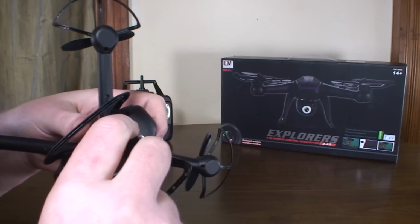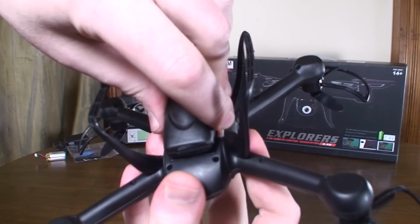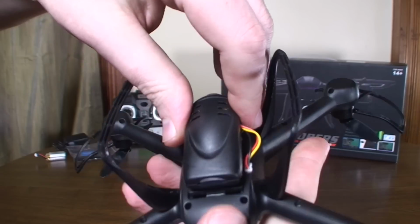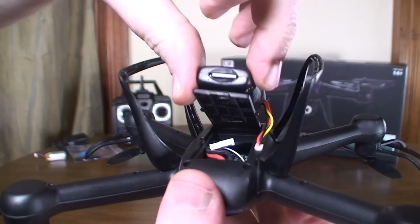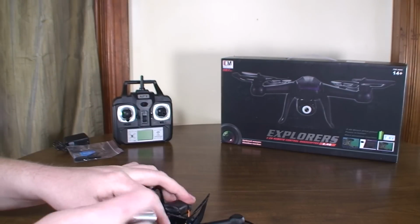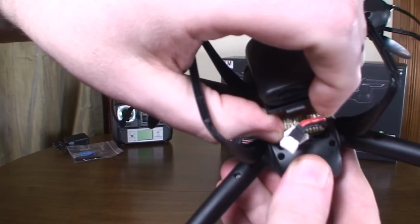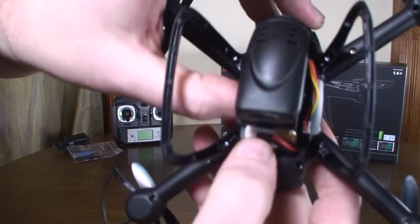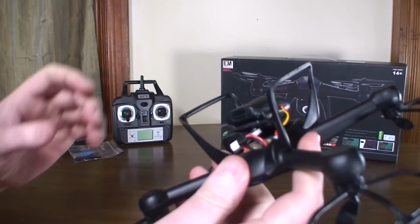Go ahead and put that back in there. The battery compartment here is pretty tight, so you slide the slide forward and then it pivots out, but the camera cable is kind of restricting it from opening too much. Let me get the battery in there and show you. It is a tight squeeze. There's already just no room for the cable, so you kind of have to smash them all in there and wedge it in place. So pretty tight in the battery compartment there.